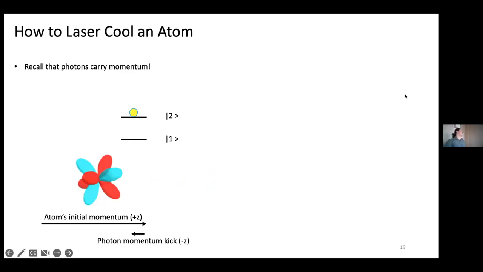But what we almost always neglect in this process is the fact that that photon actually carries momentum and momentum is conserved. So when this photon is absorbed, its momentum has to go somewhere. And that's somewhere is the atom. So the atom is initially moving with this momentum vector in the plus Z direction and gets this kick in the opposite direction. Its final momentum vector is slightly smaller. It's slowed down a little bit. But not very much because compared to an atom moving at room temperature, a photon doesn't have very much momentum.